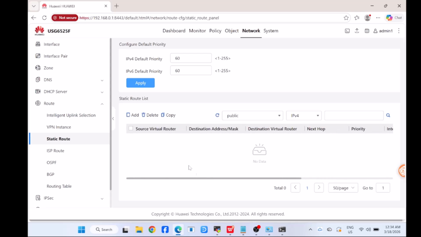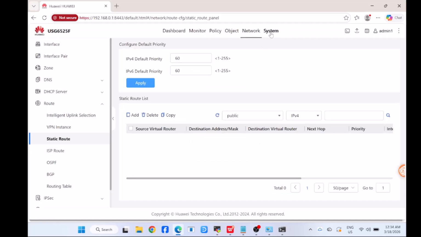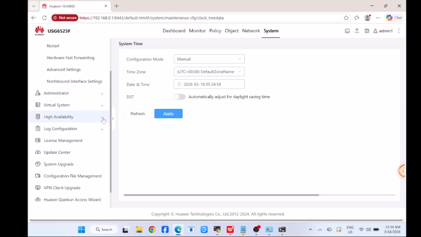If you want to configure a static route, just click on add, and here you can put the source virtual router as public. By default you can put the destination IP and next hop IP address, same as you are configuring the static route on any router.